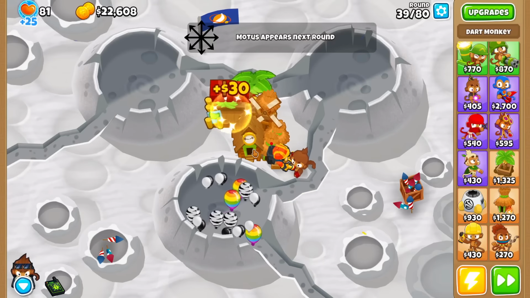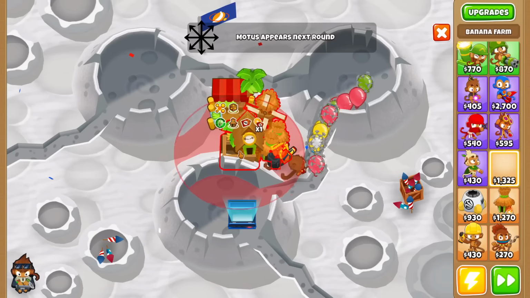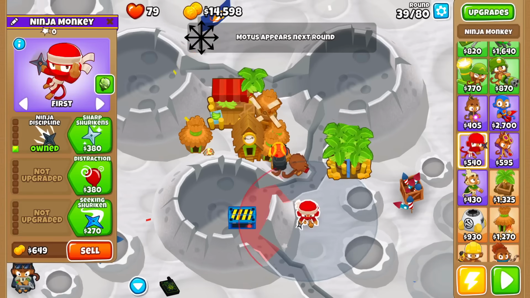Please kindly ignore the fact that I made a really dumb decision to go for the non-range, so now I don't even have any farms to place this Monkyopolis to get extra cash in, but that's okay. I don't think it'll matter too much, hopefully. So let's get this party started, shall we?